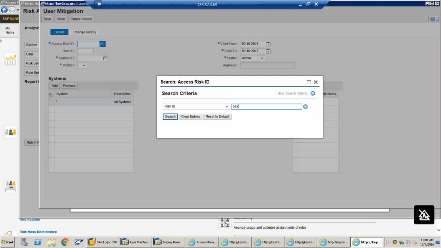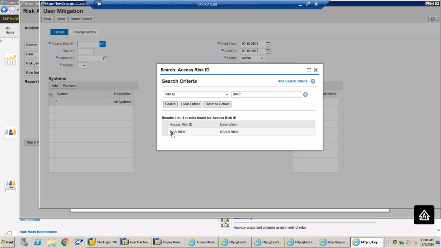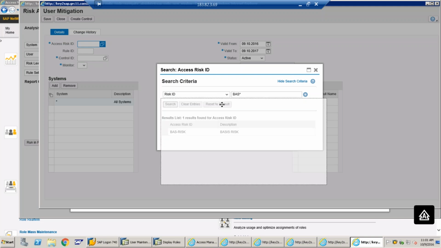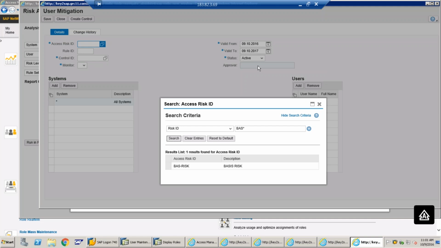Let's select that risk, BAS star. Once I select this BAS risk, the control ID, monitor and approver will be automatically selected. Understood? Because this risk has only one mitigation control ID.